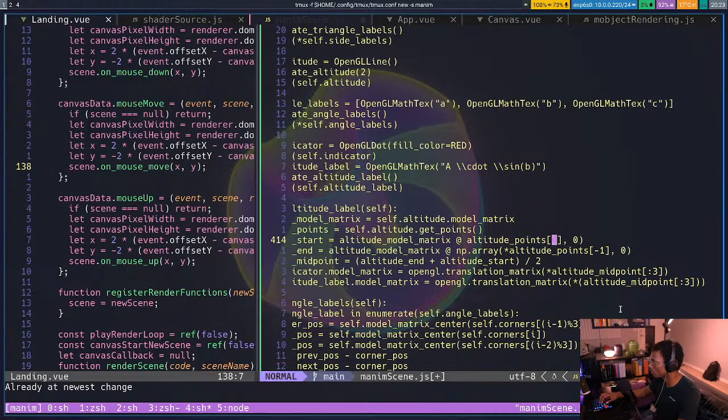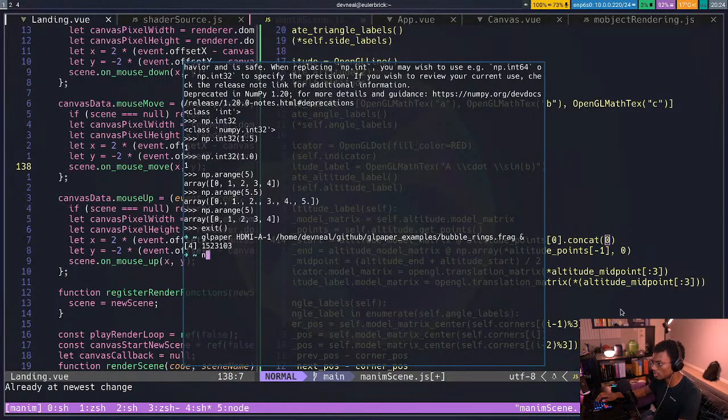Okay. Do this dot concat like 0. If that's even what that does.